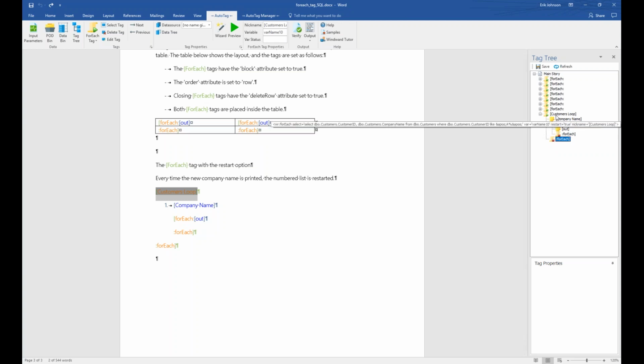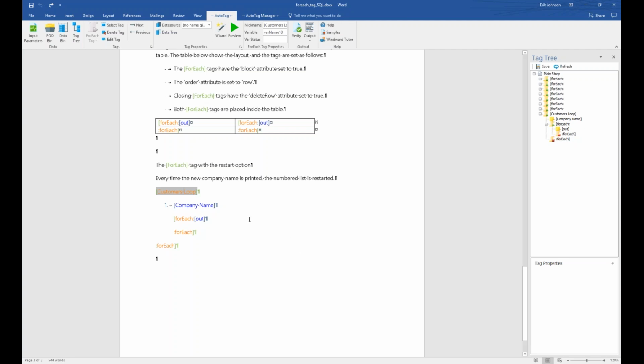The one thing I do want to point out, which is unfortunate during the webinar, is that if you are on any of the tags here, this tag properties window would normally display the query and the properties. It's a quick snapshot of attributes and queries that are set up for the tags. I've recently found out that during the webinar, for some reason, this part isn't seen. But once you're done with this webinar and open up the tag tree in your template, you will see down here a quick snapshot of the query and the properties. For now, sorry, the webinar prevents that from displaying.